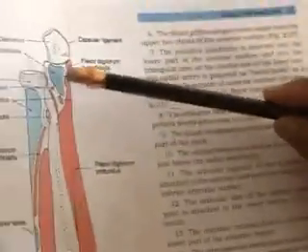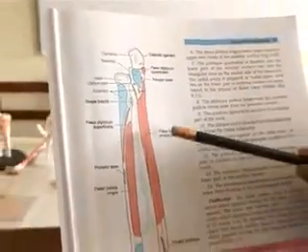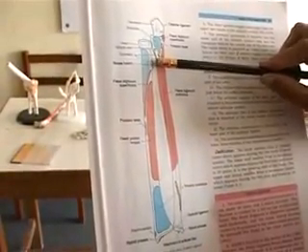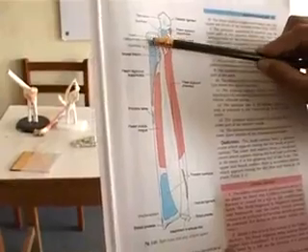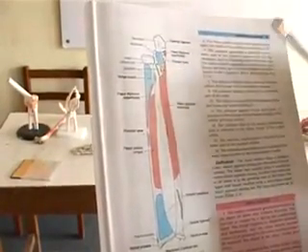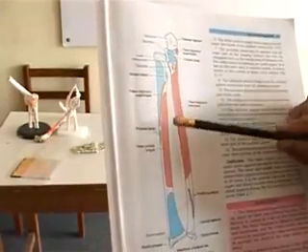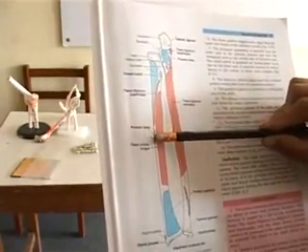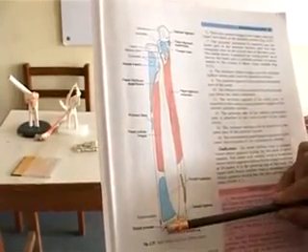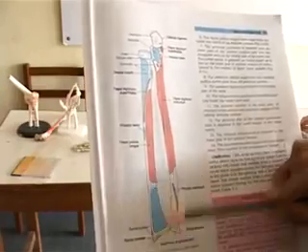This shows the attachment of the muscles on the radius and ulna. Posteriorly, on the radial tuberosity is the insertion of biceps brachii. Lateral to it is a big insertion of supinator muscle. Below that is the insertion of pronator teres. Still below that is the insertion of the brachioradialis.